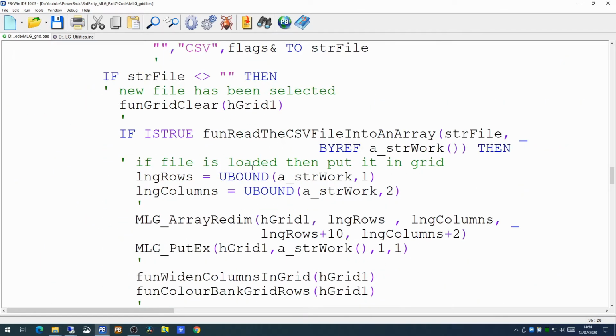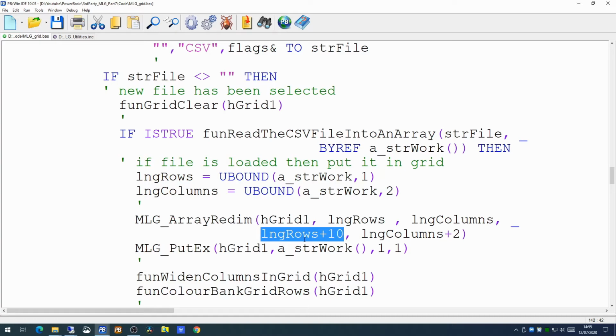And we're using the UBound command to work out the greatest number of elements in that array on the first dimension, the number of rows, and UBound again on the second dimension to work out how many columns there are. Now the additional parameters we have here, we've got rows and columns again. Basically this is the minimum number to prep it for, and this is the maximum number.